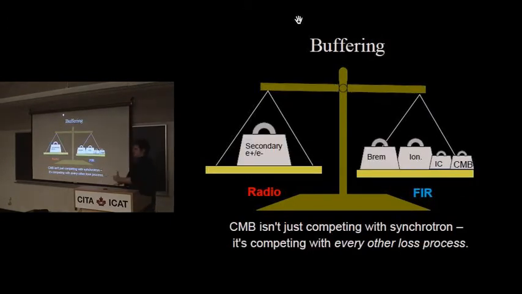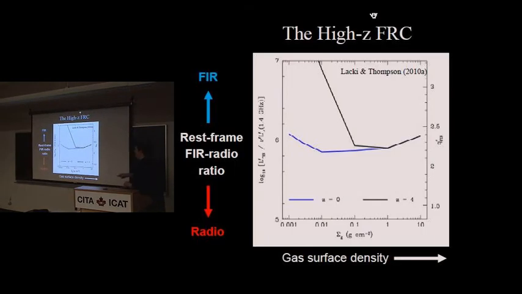But in our models, you have all these other loss processes which dominate over synchrotron. So the CMB is just a small portion of the total balance of the cooling processes in these galaxies. And so we find that these other loss processes sort of buffer the correlation. They actually preserve it to very high redshifts. In our models, at redshift 0, you have this sort of constant ratio of radio to infrared. And if you go out to redshift 4, for example, the dimmer normal galaxies, which don't have this conspiracy, do become radio faint. But on the other hand, for these high density galaxies, the CMB does pretty much nothing. They should still be on the radio correlation.